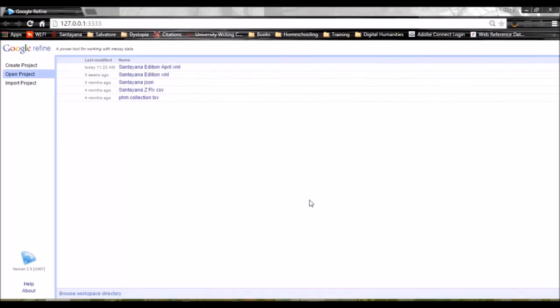So this is the screen that you will typically see when you open up OpenRefine. Since I already have files loaded in here, it opens up with Open Project. You'll notice that there are several different versions of files that are in the system. It can be a bit quirky to figure out just which file format will work best for what you're wanting to do. In my case, with bibliographic data, the XML files tend to operate a little smoother and they break the records a little more appropriately.